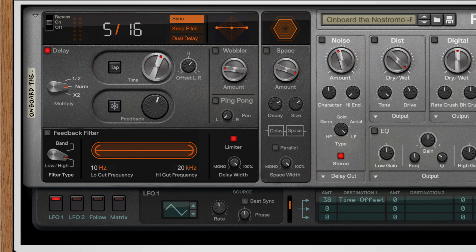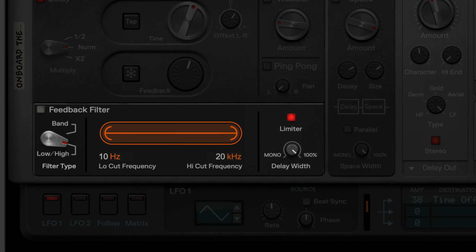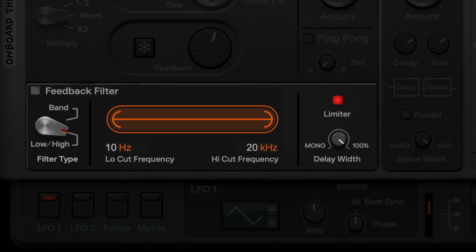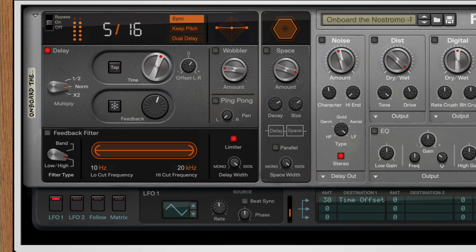The next section is where we can start sound designing the quality of our delay. The feedback filter is what its name suggests, a filter you can apply to the delay feedback repetitions. Without any filters applied, the delay feedback sounds the same as the piano that's going into Ripley. In fact, it sounds too much like it to the point where my chopped up sample just sounds like it's being re-triggered. Rather tastelessly, I might add.